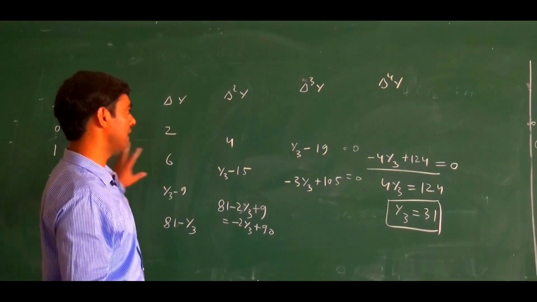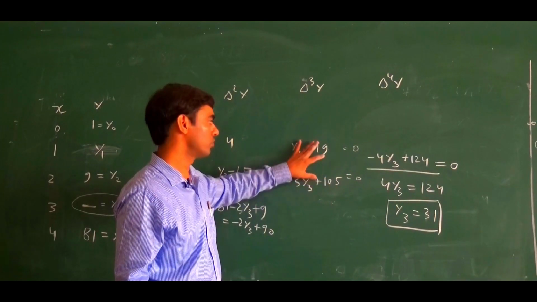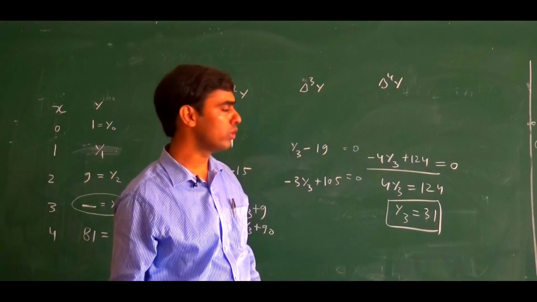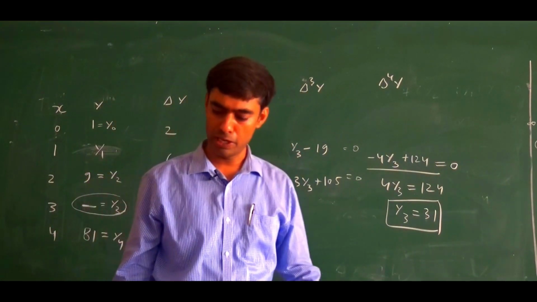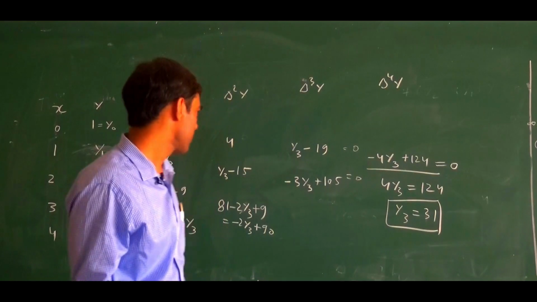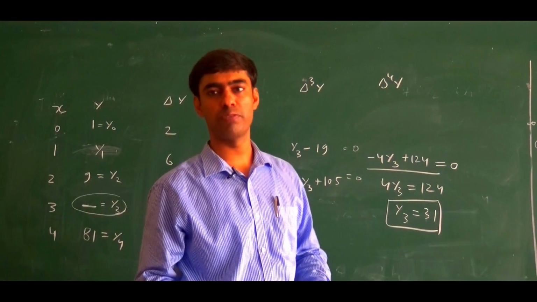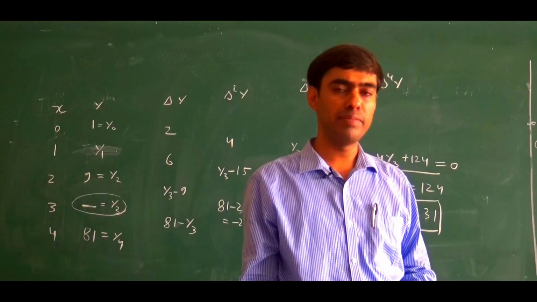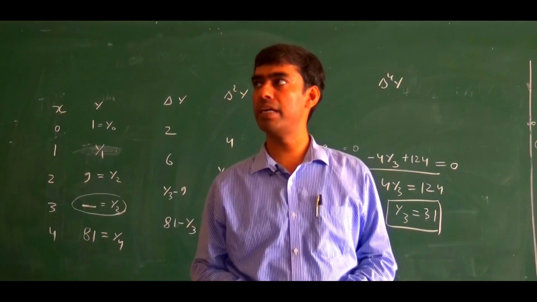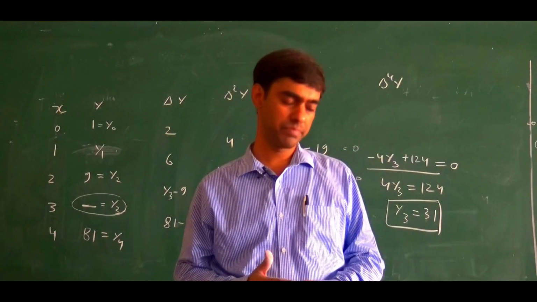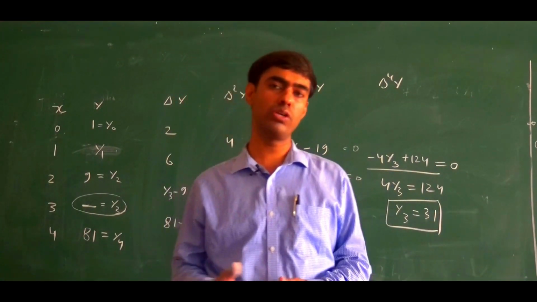If there are two unknown values, so this one equals 0, this one also equals 0. So there are two equations and two unknowns. So we solve this simultaneous equation, we find the unknown values, that is y1 and y3. Similarly, if there are 3 unknown values or 4 unknown values, then in a similar manner we find 3 linear equations, and similarly 4 linear equations, 4 simultaneous equations and 4 unknowns.